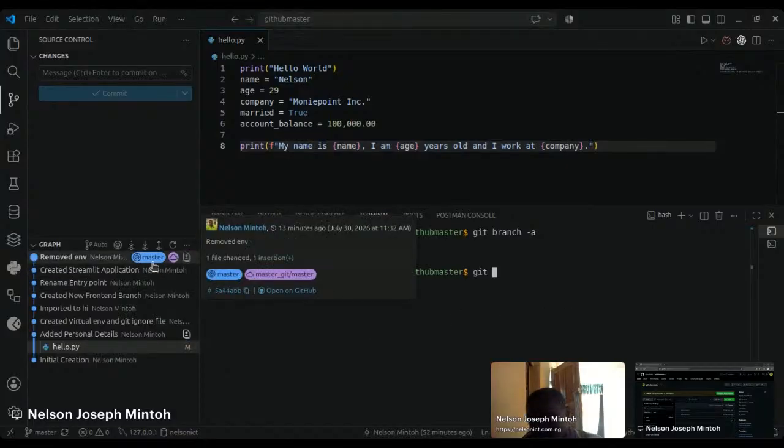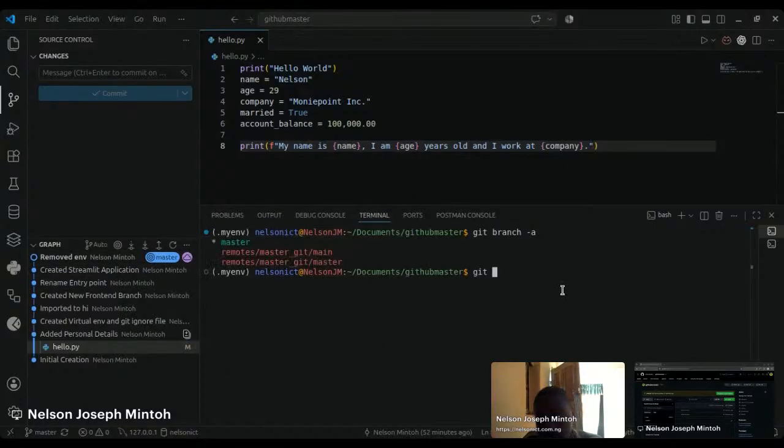So you remember that we only have a master branch offline. So let's track this remote branch. For us to track the remote branch, we need to create another branch that tracks the main branch.